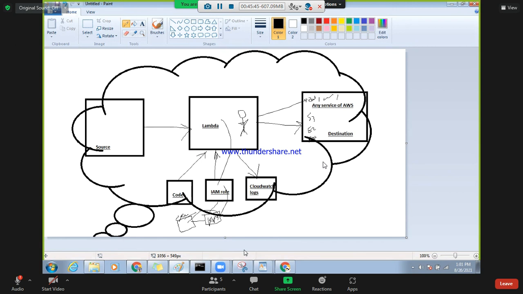And this is for anything, like EC2 instances or any service. As I told, Lambda can touch any other service; you can take action on any of the services. Even Lambda can take action on another Lambda, but it all depends on the code.